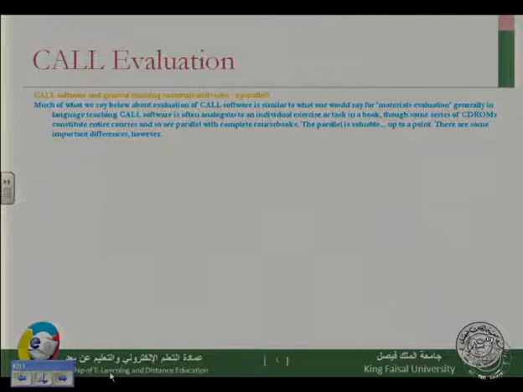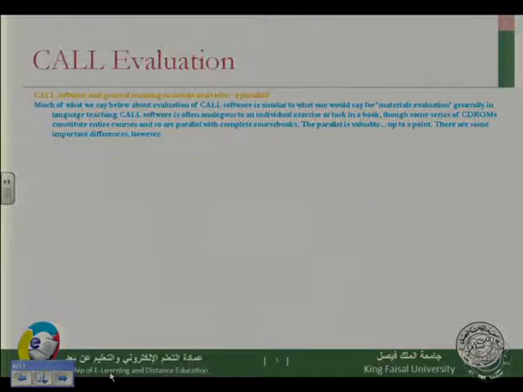The parallel is valuable up to a point. There are some important differences, however. Yes, there are some differences between normal teaching materials and CAL teaching materials, or evaluating teaching materials and evaluation of CAL software. There are differences, but almost similar. Well, if you want to have, for example, a book about vocabulary and grammar, you want to check its value. Is it going to teach your students easy vocabulary suitable for them?